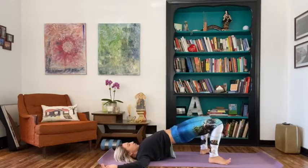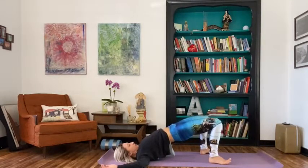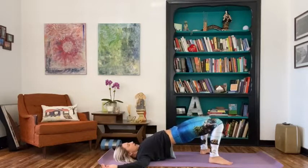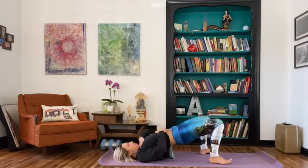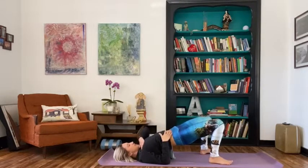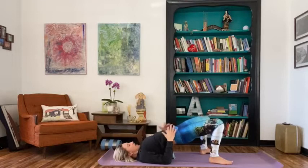Activation through the back body to support this softening, this opening through the front body. And then reconnect to that strong, invigorating breath. Sparkle yourself up. Take 5 more huge breaths here. Focus specifically on the chest rising, so you're turning this more into a back bend, and the belly lifting.